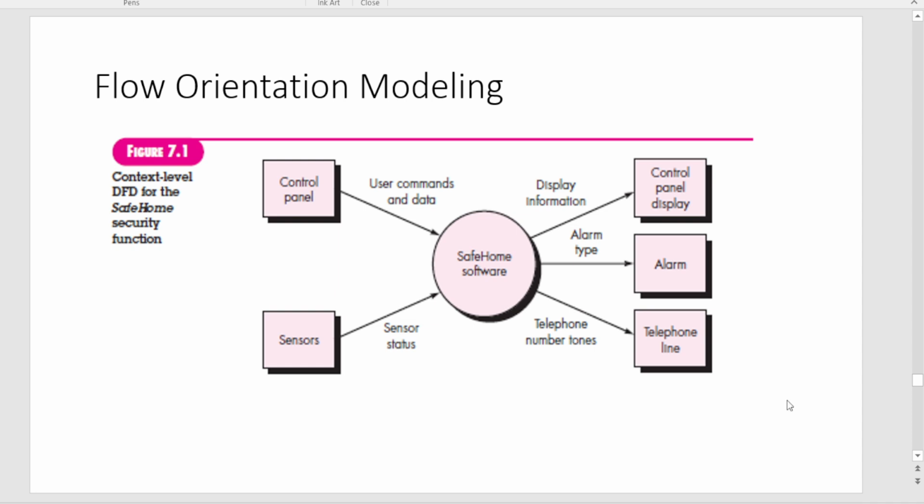So you have two values as input and three values as output, and this is the process.